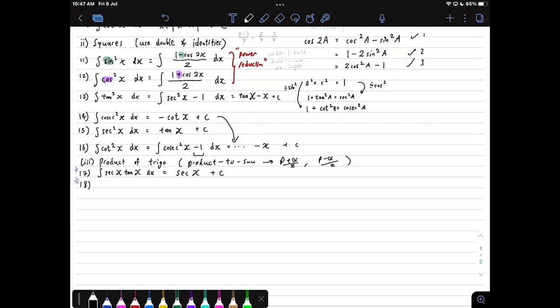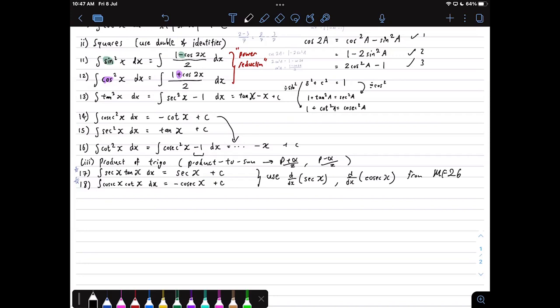Then the next one will be cosecant x. So remember, you can use your table of differentiation, table of derivatives, to help you find integrals. So this will be negative cosecant, right? It's just using the formula list, with an extra minus sign, I just transfer over, multiplying both sides by negative 1. This one is basically using the differentiation formula, differentiating secant x and the derivative of cosecant x from MF26.